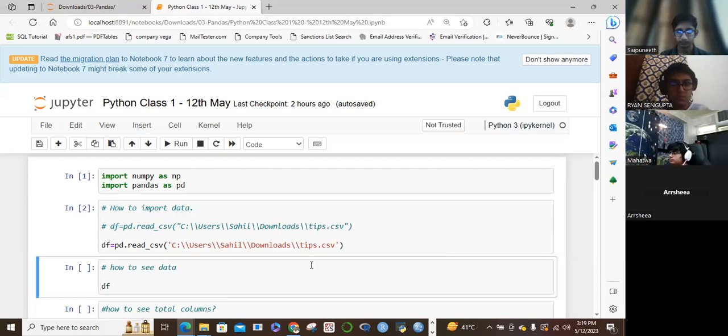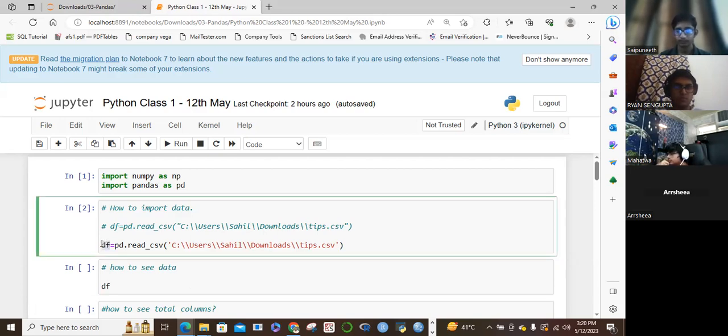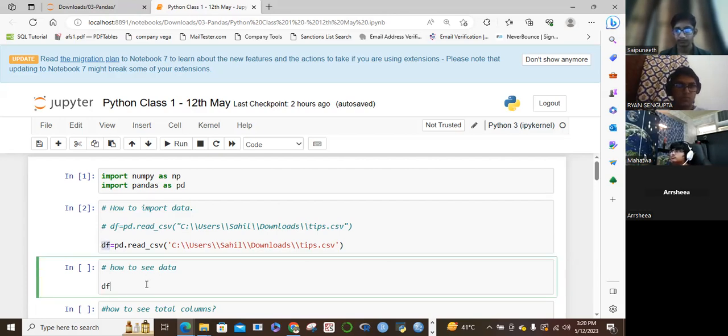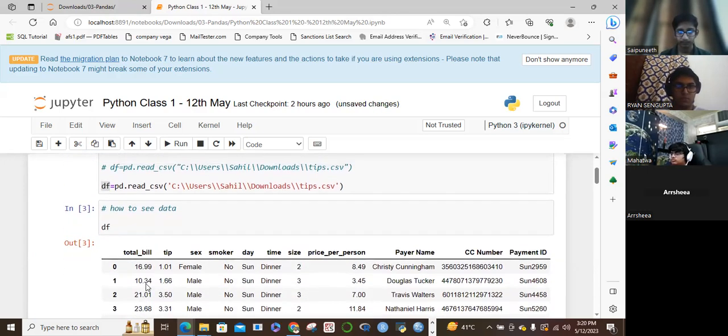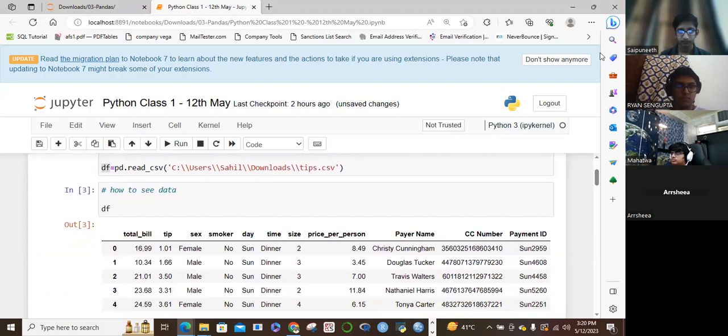Done, guys? Obviously, now you will say, sir, I can't see anything. Where is the data? You said it will show us the data, but it will show you the data when you call the data set or data frame. And here, my data frame name is df. So in this case, write down df and then press shift and enter. As you do, now you can see the data set. Can you?